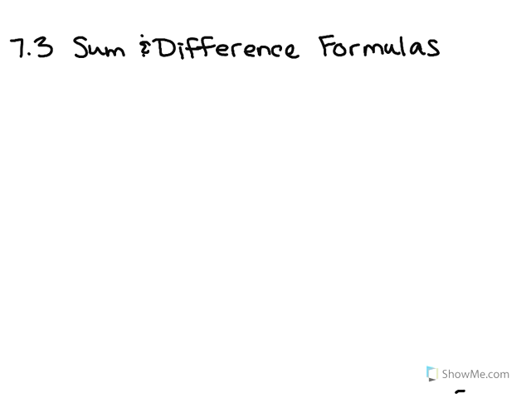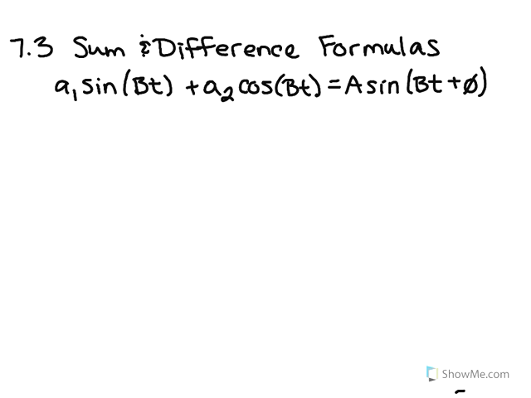In this tutorial, we're going to talk about the next section, 7.3, sum and difference formulas, specifically for sine and cosine. And we have a rule in particular that we're going to follow. So this is what it's going to look like. When I take one sine function and a cosine function and we're adding the functions together, the only way that we can do this is if the periods are the exact same. So the b's have to be exactly the same in order to do this. If not, you can't do it. It's the same idea as adding like terms.